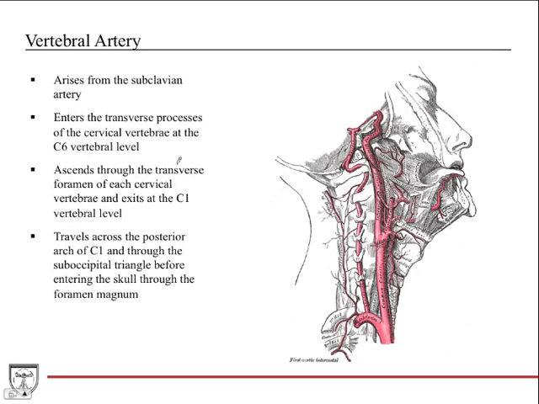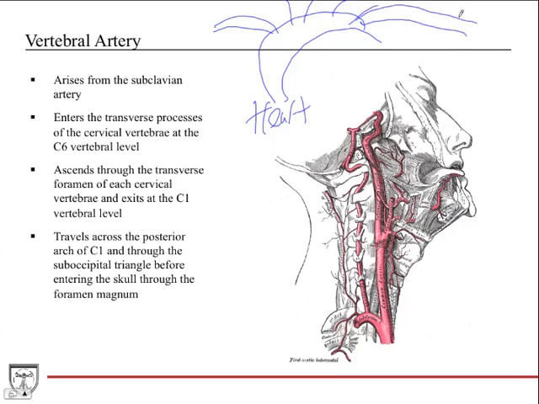Vertebral artery. It arises from the subclavian artery, which is an artery that comes directly off the aortic arch. So if we have the heart like this, and then you have the aortic arch like this, okay, and then you have the three arteries that come off like this. On the left side, you have the subclavian artery that comes off. On the right, you have the brachiocephalic artery, which then breaks into the common carotid and then the subclavian. So you have the subclavian here, subclavian here. This is where the vertebral arteries come off.